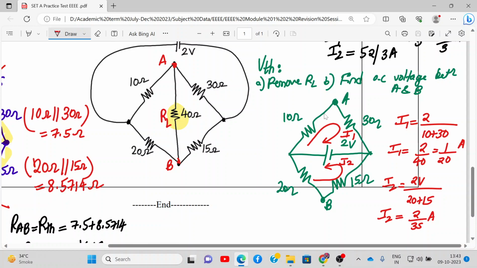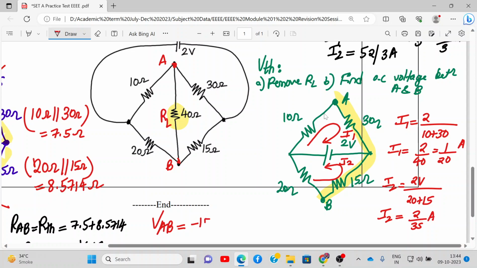Alright. Now, how will you calculate VAB? For calculating VAB, you always start from below. So start from B and then go to A. So what will be VAB? Here we are going in the direction of the current. So we are going from B to A. Either we can go from here to here, or from here to here. Okay, we are going from here to here. So what do we get? We are going in the direction of the current, so it will be negative only.